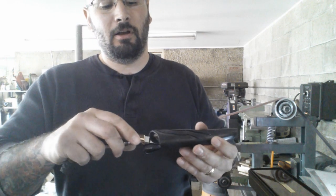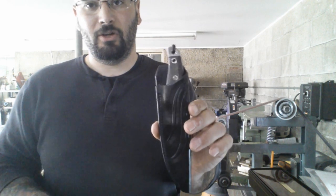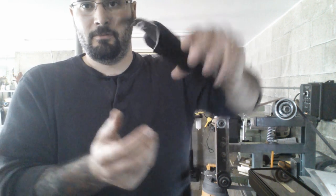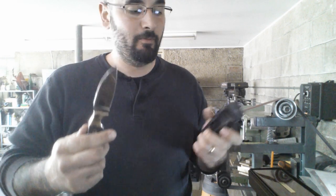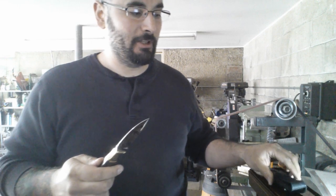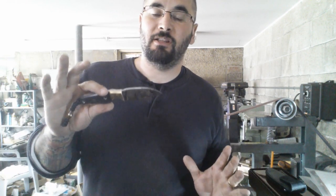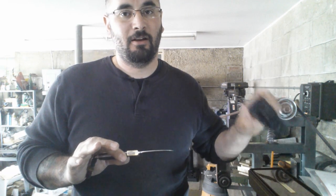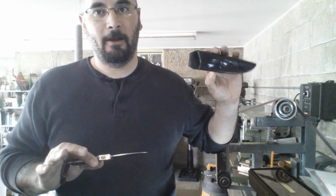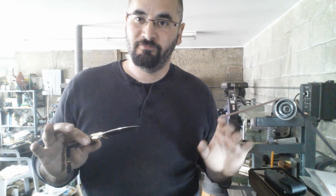And of course, we'll get this to show you the knife in the sheath. Simple pouch system. But I'm going to wipe this down thoroughly now with some rusty rags. I always ship a knife in a sheath. This time it's going to be shipped in a presentation box because we have to let the moisture count come down a little bit. Okay? Can't believe I said that with a straight face.